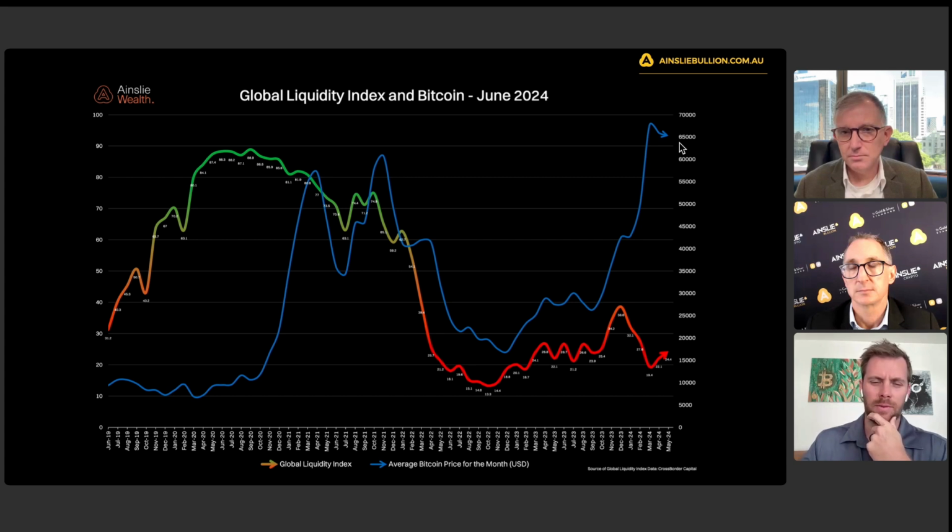Like I said, it's performed quite well, even though if you look around all the sentiment gauges, sentiment's quite poor at the moment. I think people's expectations of how quickly and how far Bitcoin is supposed to move in certain periods of time are a little bit overblown. But I've been very impressed and quite bullish for the mid to long term based on the way that it's held up in this liquidity dip. And if we get what we expect to come, there's going to be a lot of tailwinds behind keeping that price there and pushing it higher.